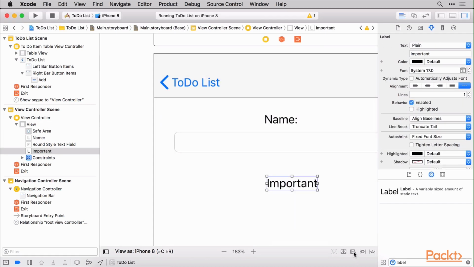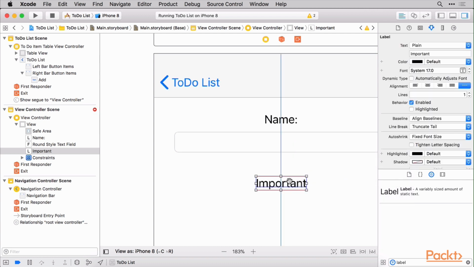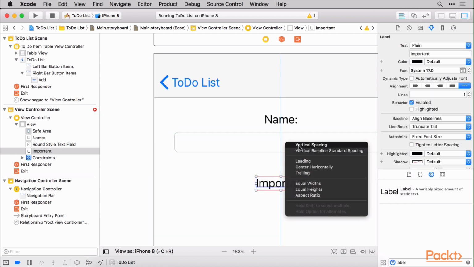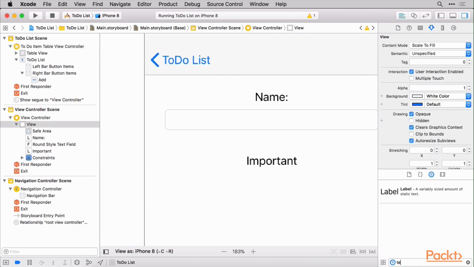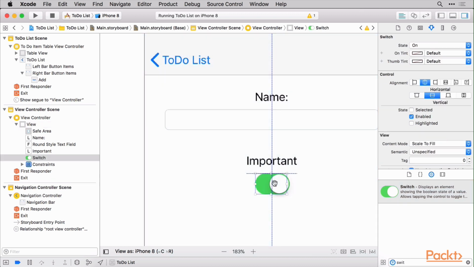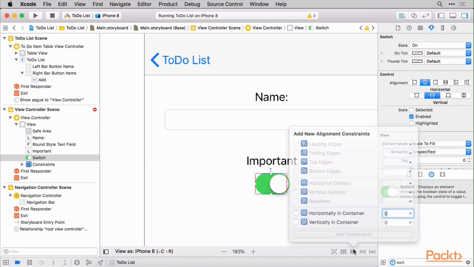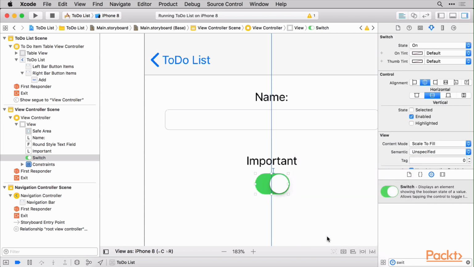And we will have this be centered in the container. And we also want to do some vertical spacing here. So control click, and we now have vertical spacing. But next we need to add now a switch below here. So go ahead and search for a switch. Switch allows us to just be in a yes or no position. If we go ahead and put this below, again, control drag, let's do some vertical spacing there. And we also want this switch to be centered. Now the switch has a defined width, so we don't have to worry about what it looks like on different devices. It's always going to be that big.